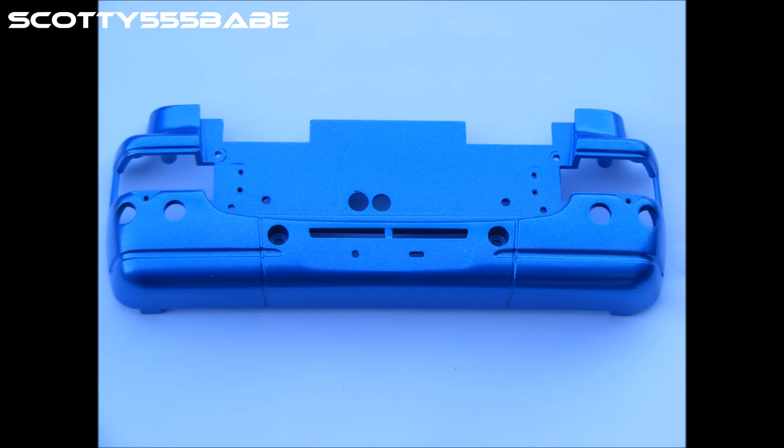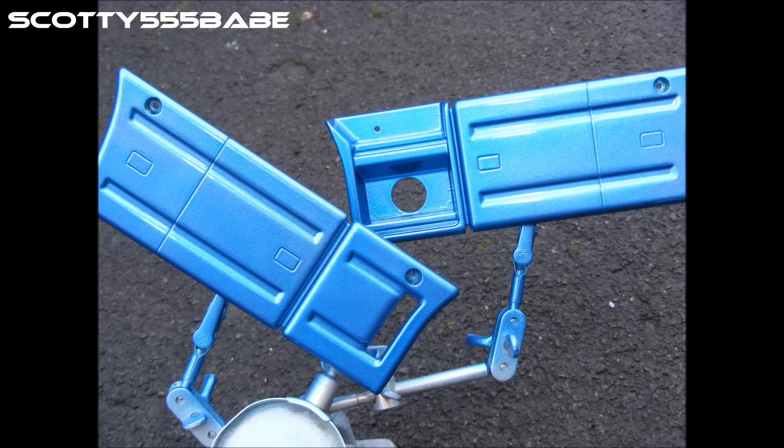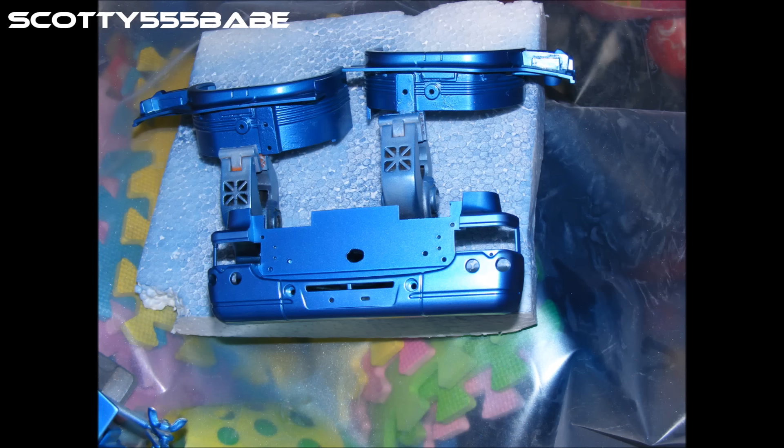In the light you tend to get a nice sparkle with it. I tried to take a shot there but the light didn't really come out well, but you can see the sparkles. So the next coat on top of the silver was the blue — again on the bumper, the skirts, and the arches.